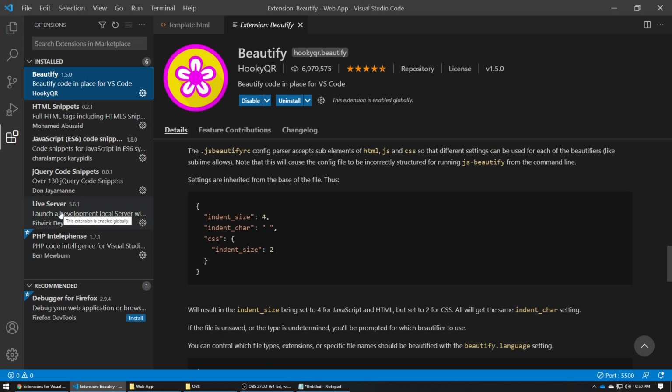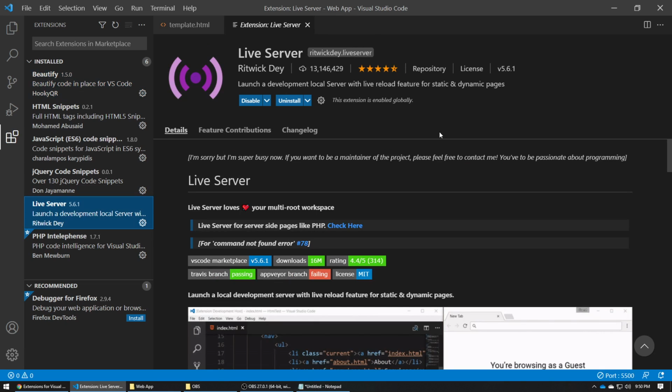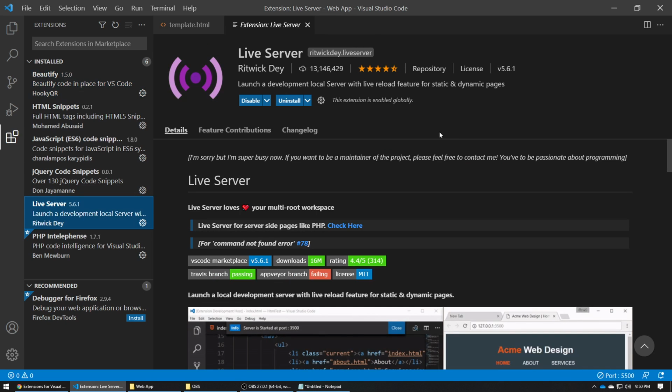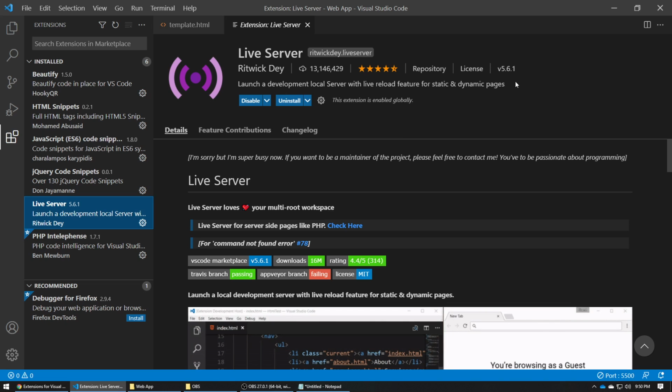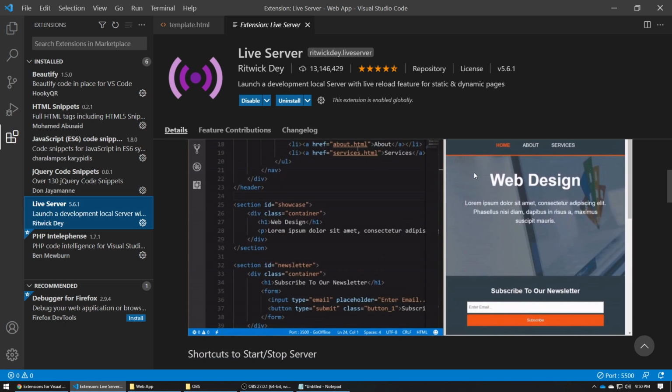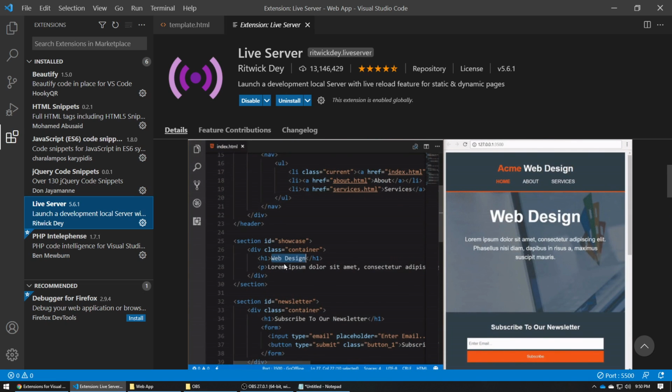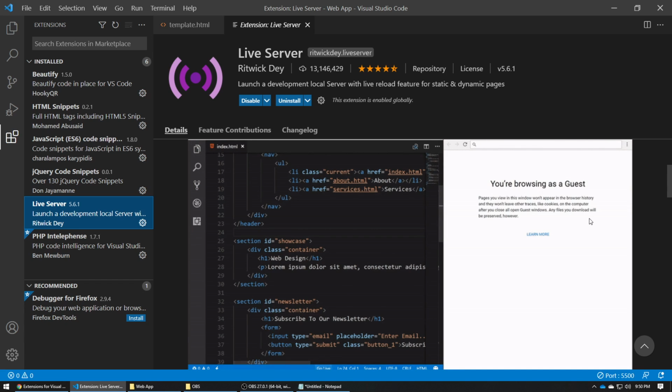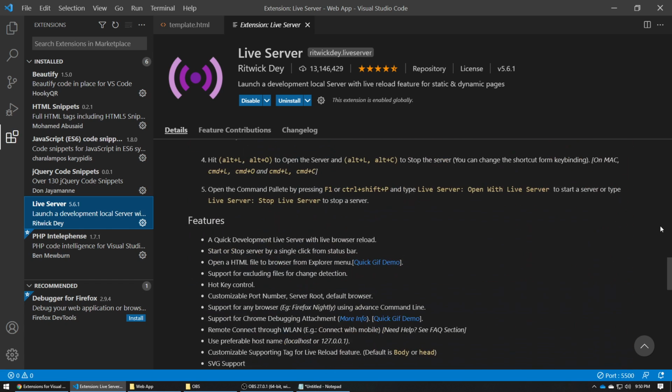And then obviously I already created a video about how to install and use Live Server. If you haven't seen it, there's going to be a link below that you can go and watch. This is going to help you when you are building your code, because you can see live how it looks as you build it. So let's say you change the web design, it's going to instantly update it right over here. So that is that, guys.